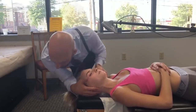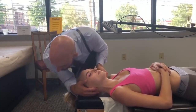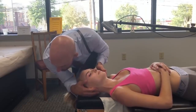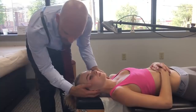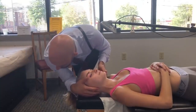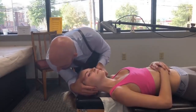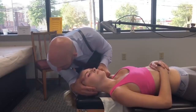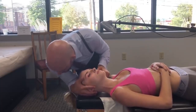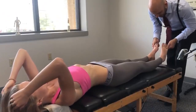Good. So let's check the bottom here. 7, 6, 5. This is all clear. This is all stuff that you can crack on your own on this lower cervical. So we need to adjust the very top on the left. Okay. Nice and gentle. Let your shoulders relax. Good. Same thing. Breathing. Good, gentle, good, sinking in, good. Relax, sink in.